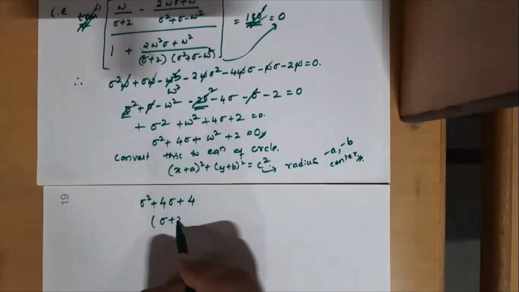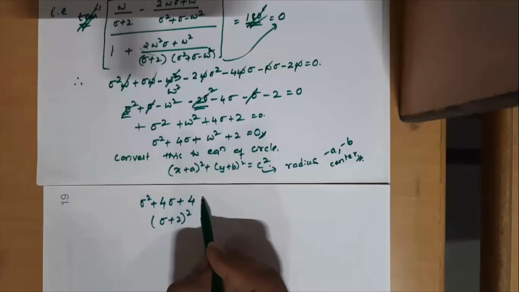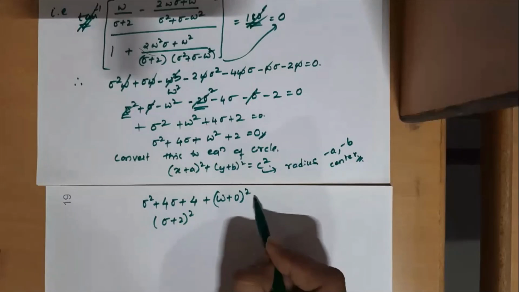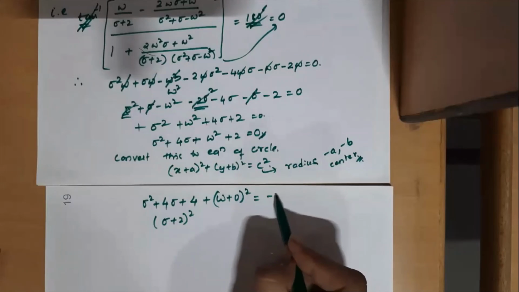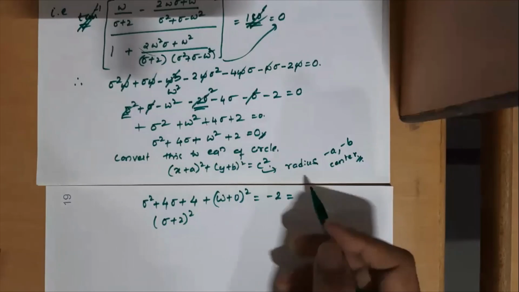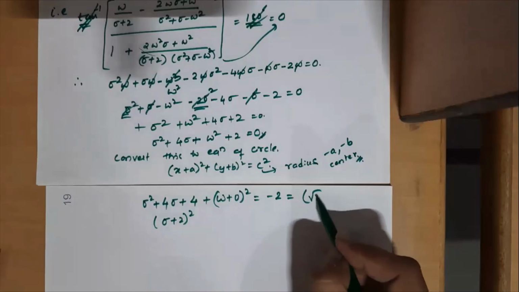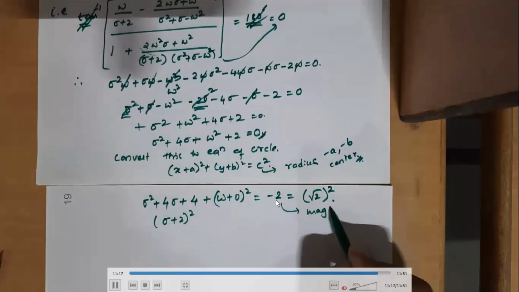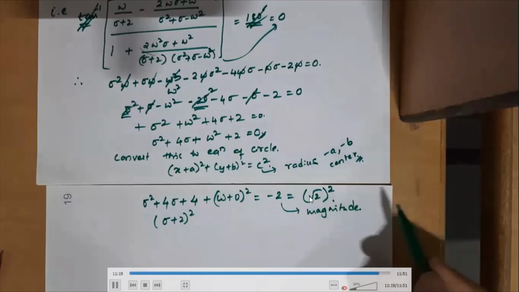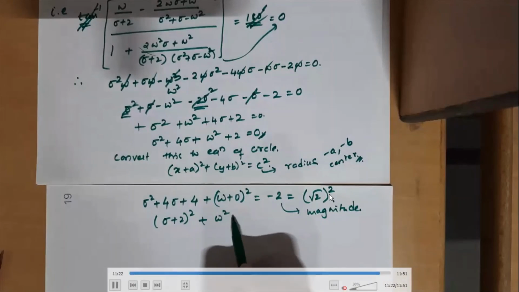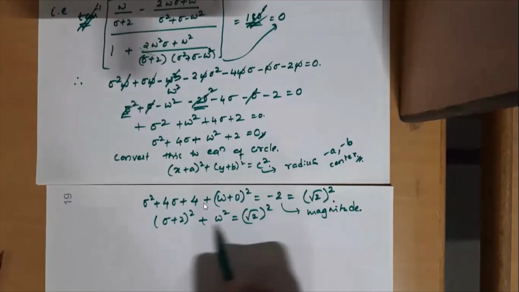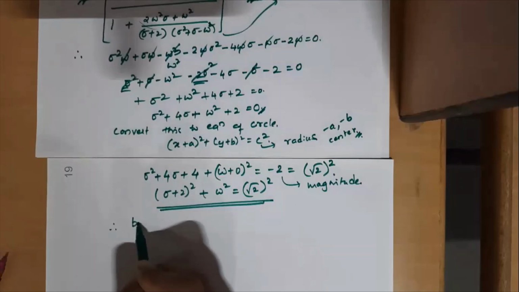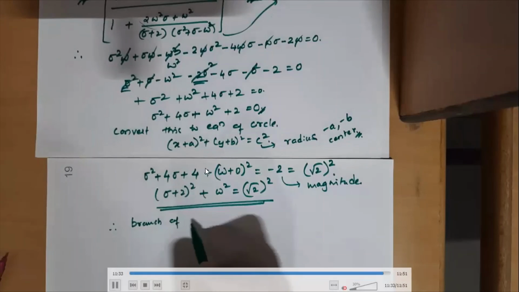Sigma square plus 4 sigma plus sigma square, addition and deletion of 4. Sorry, that everyone has to do. Plus or minus 4, I have forgotten to make it minus 4. So minus 4 plus 2 is minus 2. If you take it on the other side, this should be plus 2. So that is as good as writing square root of 2 square. Sorry for that. I forgot to subtract 4 here. Please make a small correction.